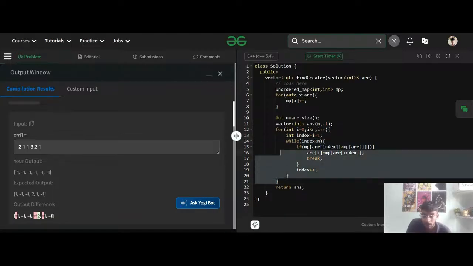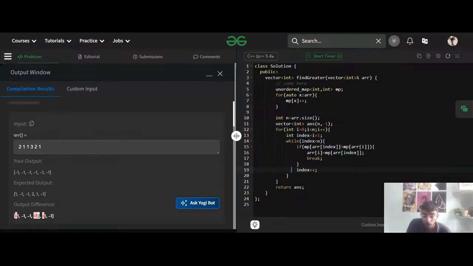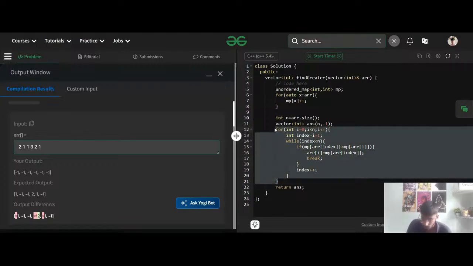So it will take more time complexity, and this is not right. Here I have to keep an index and add it again and again. So I don't think this is going to work.